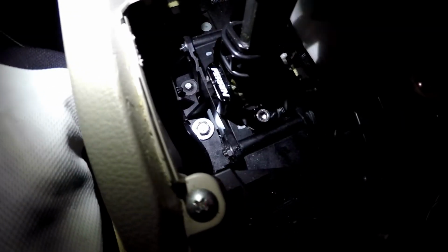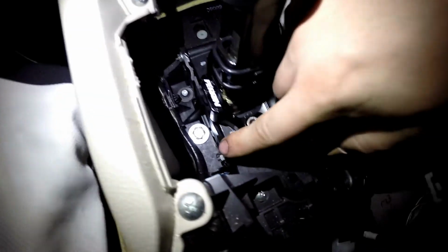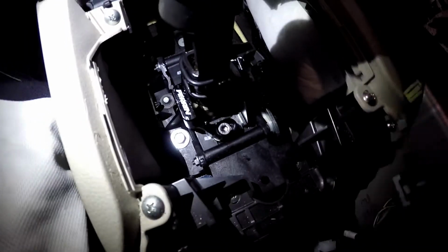Well, if you can't tell, Jake's here, but I'm not gonna put the gimbal into that. There's the 2. Use your finger pointing skills. Nope. Nope. Yep. So there's 2 7mm nuts on both sides. Really odd size. Thank God Jake has one in his set, because I do not have a 7mm.